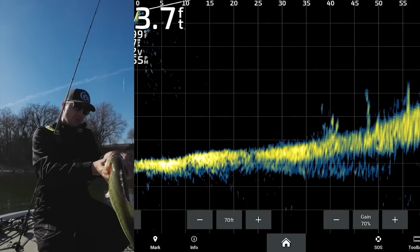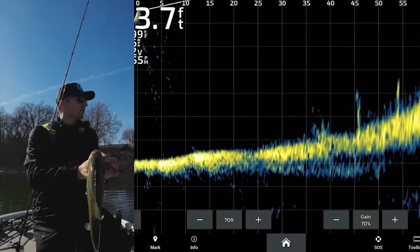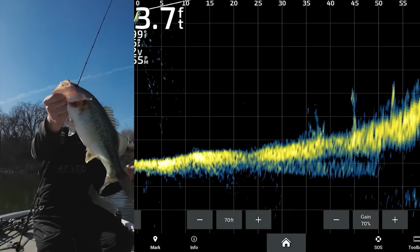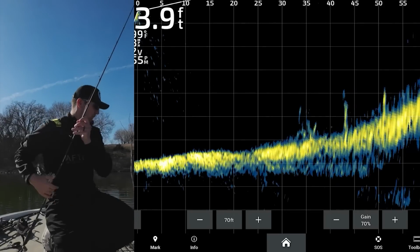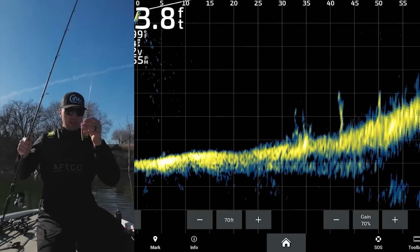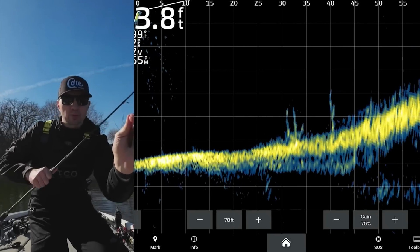Choked it. It's like half the fish choke it, and then the other half are just barely getting it. I don't know what the deal is today. I think they're just a little bit nippy today, a little bit weird, but that's a beautiful fish right there. Super nice one on the Wacky hook. And man, just absolutely crushing that little bait.